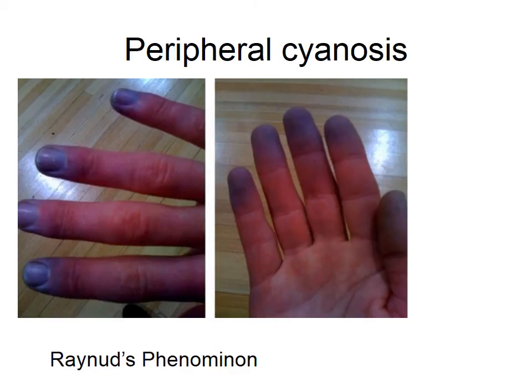So we can see cyanosis in fingers, sometimes in toes. We can also see it in earlobes, because they're fairly peripheral, and in the pinna of the ears sometimes. And it's caused by reduced rates of circulation through the tissues, resulting in localized deoxygenation of the blood. So this can be a concern for the tissues that we're examining, but it often does not mean that the patient is hypoxemic systemically. Therefore, we would usually consider this to be less serious than central cyanosis.